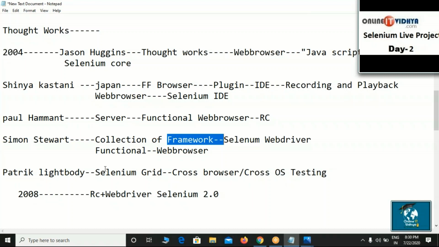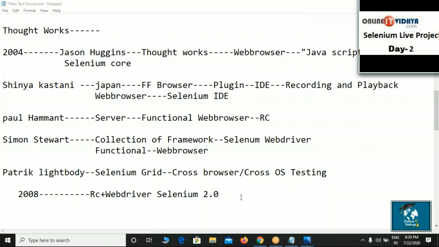And Selenium Grid is used to perform cross-browser and cross-platform testing. Using this, we can check multiple browsers and multiple operating systems. And finally, RC merged with WebDriver and was released as Selenium 2.0.